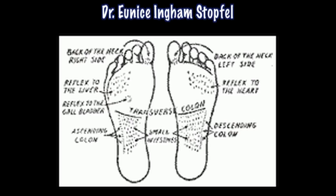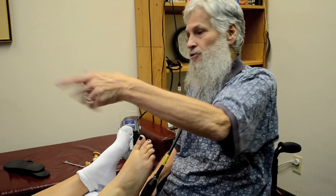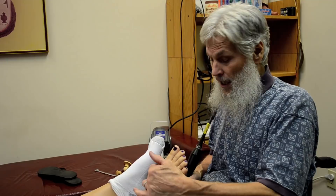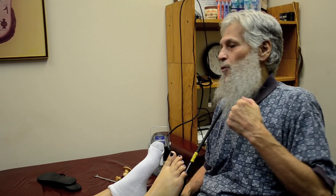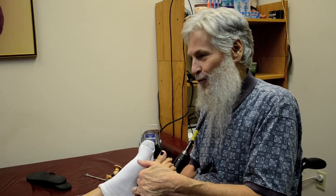I stabilized her, went back, finished the other treatment, then called her husband and gave her an hour and a half treatment. When I finished, I went out to talk to her husband briefly. He looked at me and said: 'Son, you know your mother is a very sick woman.' I said: 'Yes, Father, I understand.' She was okay following that — no more heart issues that day. Her husband took her home. Five hours later she called: 'Oh son, I came home and went to bed. I slept for five hours. Thank you for that wonderful foot treatment.' Just stabilized her — got her through her crisis. If I had called the emergency medical tech, she'd have probably been dead by the time they got there.